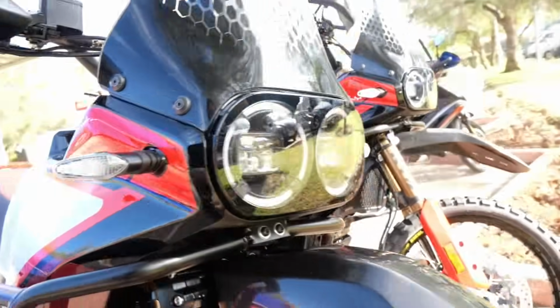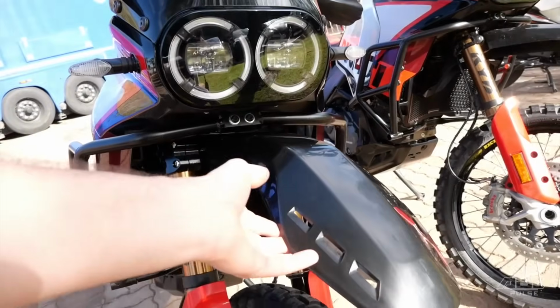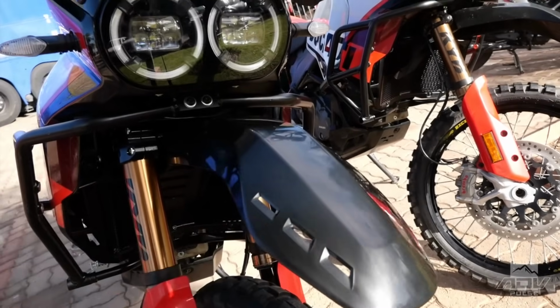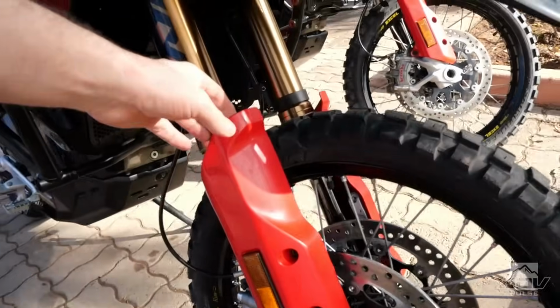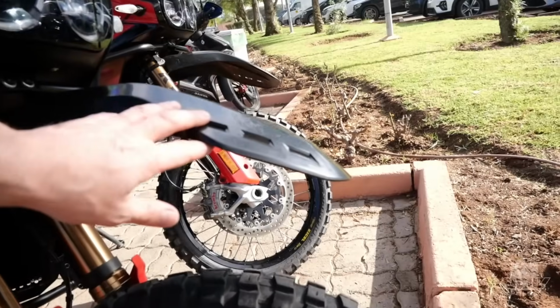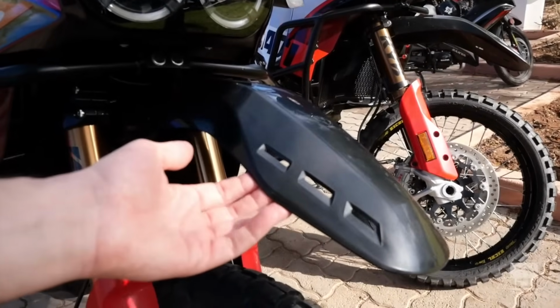The DesertX Rally is going to come with this high fender kit, and it's a little soft, so you shouldn't be able to break it. These are also plastic, so these should increase durability. I would have liked to see this be a little bit of a nicer unit.